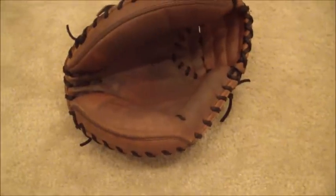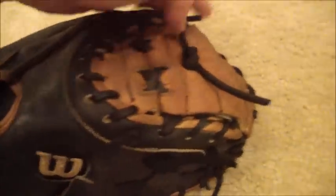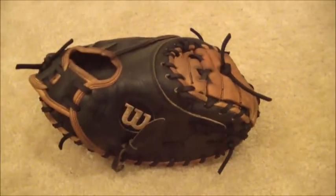As imagined, I anticipated it coming out dark because this one was definitely dry, but this glove is actually feeling great. This glove is good to go in my opinion and I believe the customer will be pretty happy. There's a full relace in black lace for this A2000 Catcher's Mitt, or the A2-403.